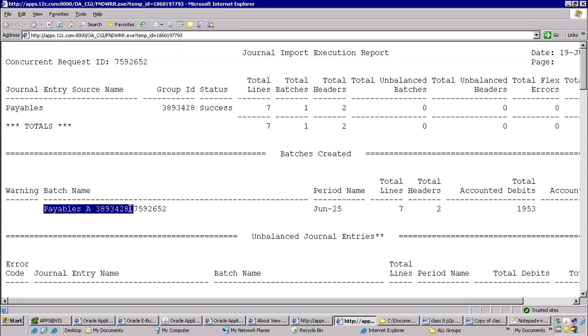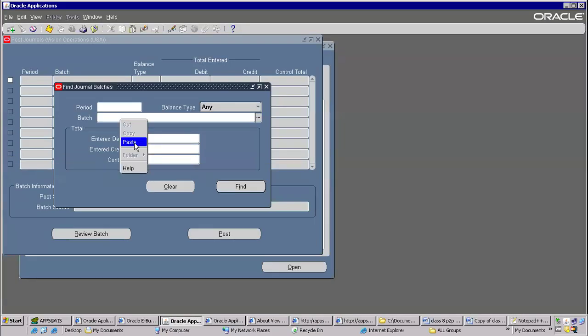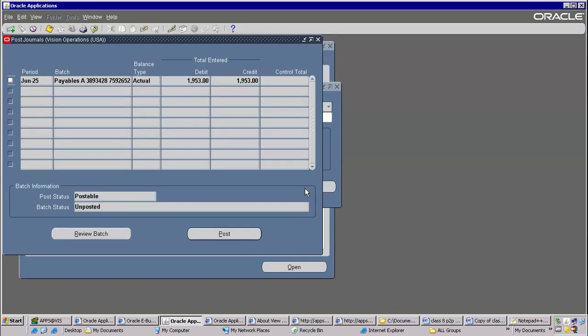This is the program name, batch name. So take this batch, give it here. What was the status you identified last time? Unposted, right? Unposted, see, unposted. Now we are making it posted. So just check the checkbox, post.